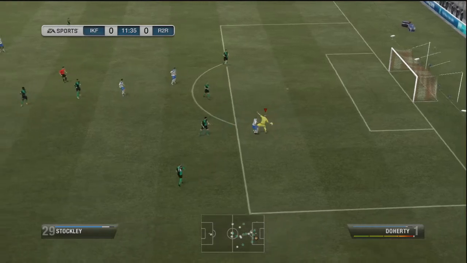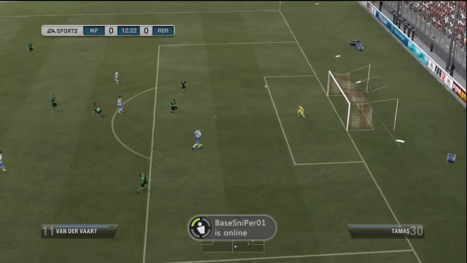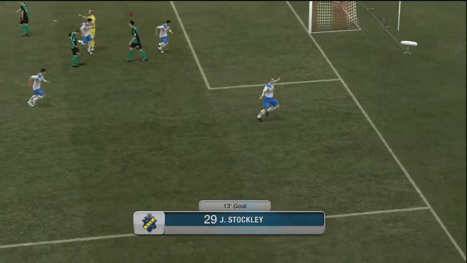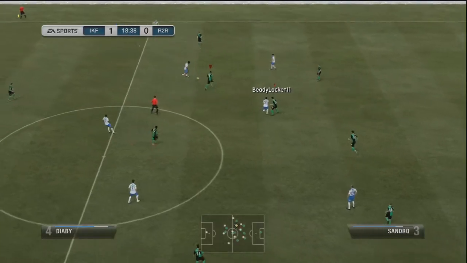Tevez played it through to Stockley. And for some reason I decided to be stupid. I threw it out. And Van der Vaart wins the ball back and he just puts it in. And then Stockley there. I thought Van der Vaart scored that then, but obviously not. And then Stockley, one of his bronze players, puts it in.